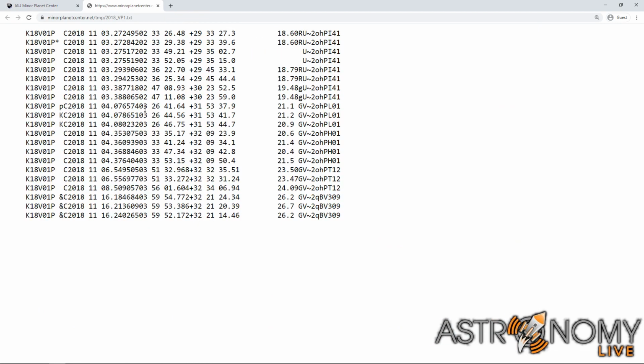You can then download these data and load them into a program like FindOrb, which is what I used to generate all those orbital solutions. We can then take those orbital solutions into a solar system integration program and look at how the uncertainty region interacts with Earth at the time of closest approach.